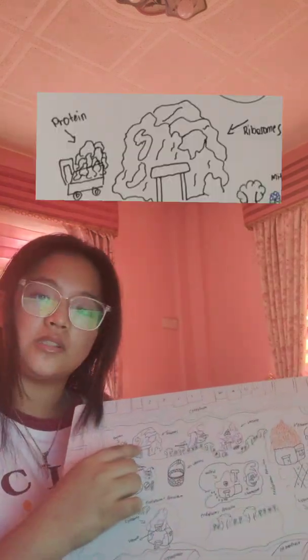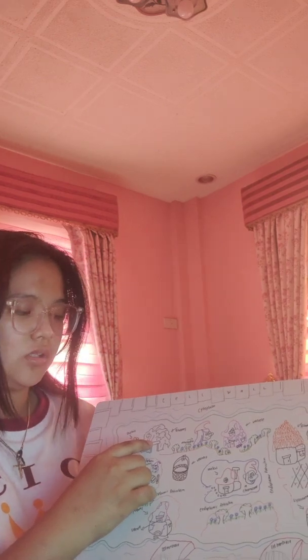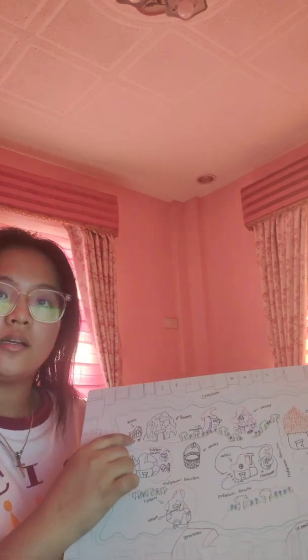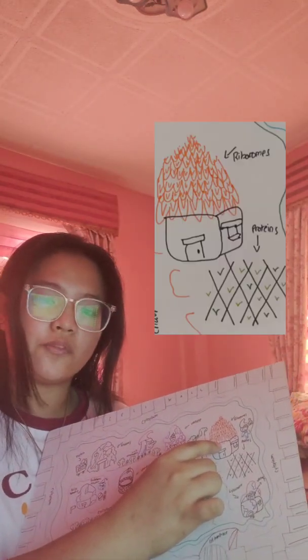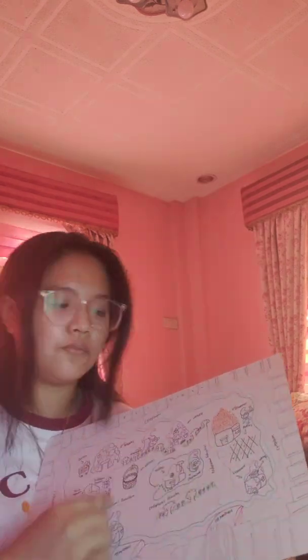Going up here, as you can see, this is the Miner Smurf's mine. And this is one ribosome of the village. It makes essential material that the village needs, such as gold and coals. These gold and coals are the protein of the village. Same as the Farmer Smurf's house, this is also a ribosome of the village. It makes essential materials for the village, such as protein, and its protein is the crops of the village that is needed for the whole village to be alive.